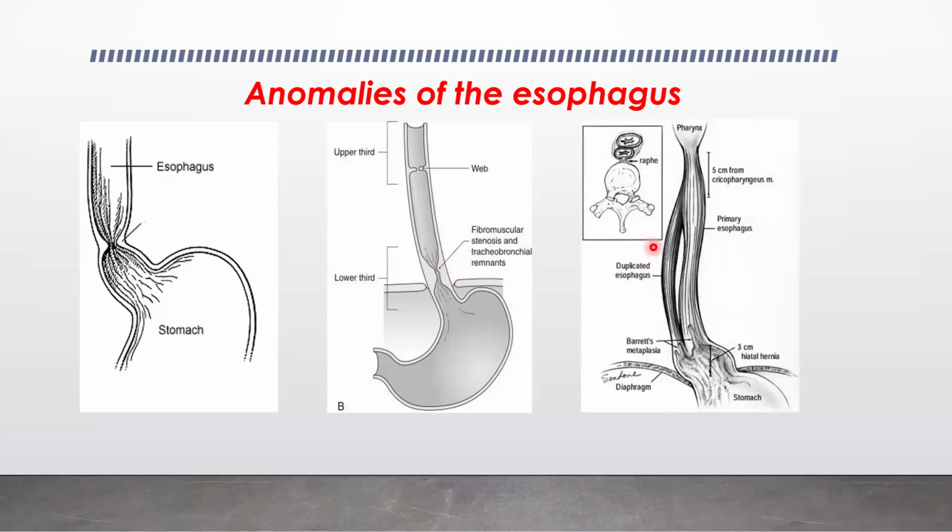The image on our right shows us the duplication of the esophagus. So the person has two esophagi. Of course, one of them is like a vestigial structure, but the fact is the esophagus is there. They can't both be functioning, but you have two instead of one. Yeah, and you can see it here. These are thoracic vertebrae. If you take maybe an X-ray, you can appreciate you have two. This one is a transverse cross section of a drawing showing us the two esophagi.